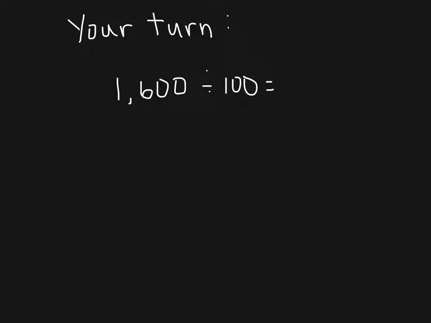Okay, now it's your turn. You're going to divide 1,600 by 100. You can use place value discs if you would like. You can use the place value chart to move the digits from one place to another. Or if you want to think of 100, since I have a 1 here, you could think of 100 as the unit I'm using and figure it out that way. Write your answer on the Edpuzzle quiz, please.